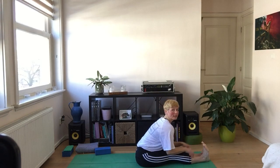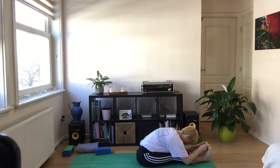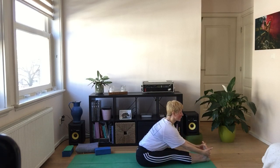And then belly in, and you gently fall. 1, 2, 3, 4, 5. Inhale it up, and then we'll do one more. If this is intense, repeat this one. If you feel more space, see if you can reach the sides of your feet.